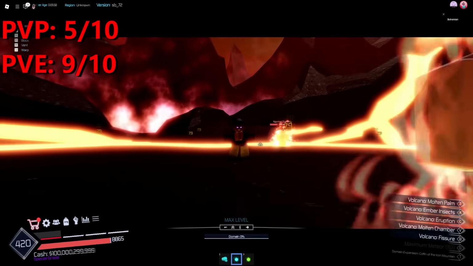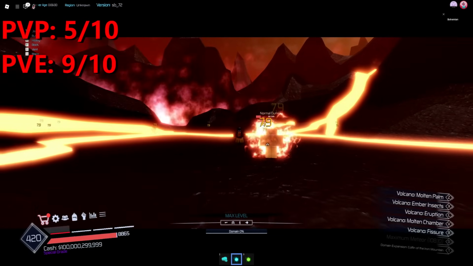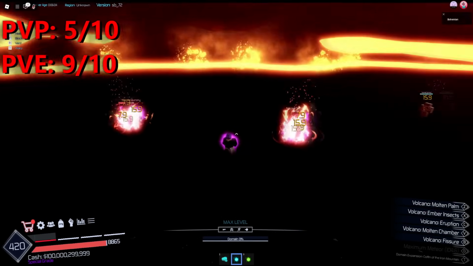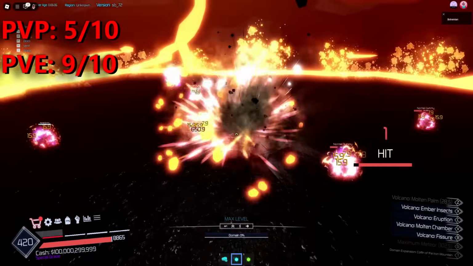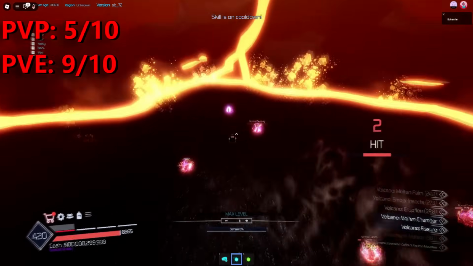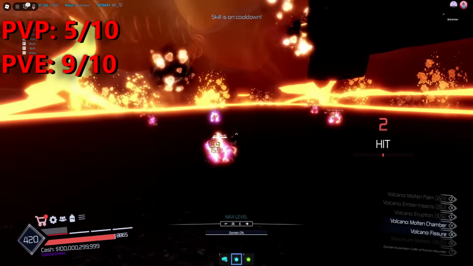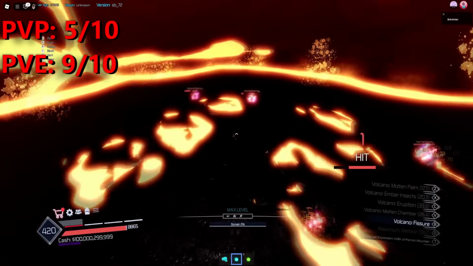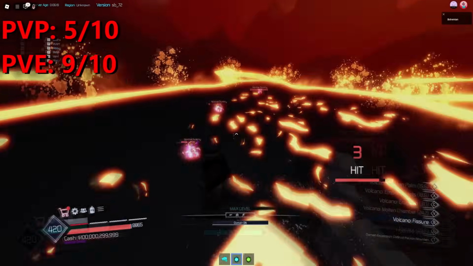Keep in mind also, I'm kind of basing these domains off of the one technique itself. I'm not thinking about you using Jogo's domain while also using Hollow Purple or something at the same time. This is just me basing the domains in general. So Jogo's domain is honestly very good. Like I said, if you want just a solid domain that can do both, I would honestly recommend this domain, and it's not bad to pick up.